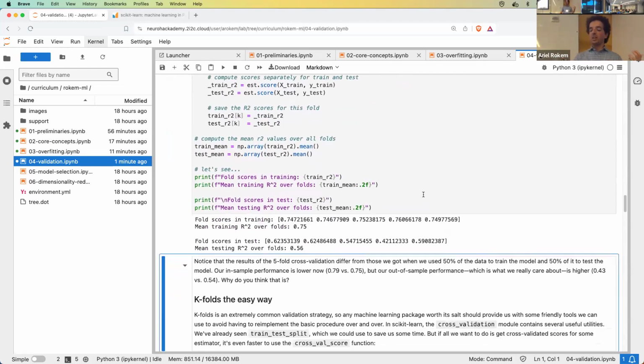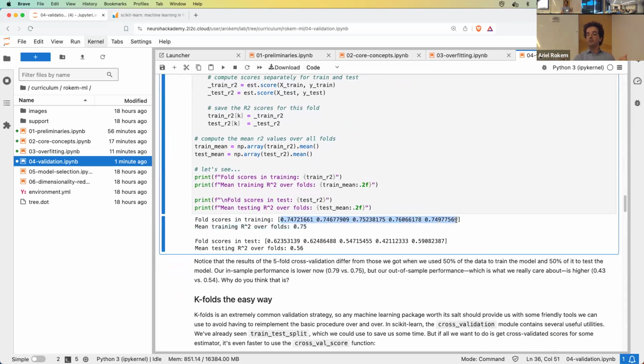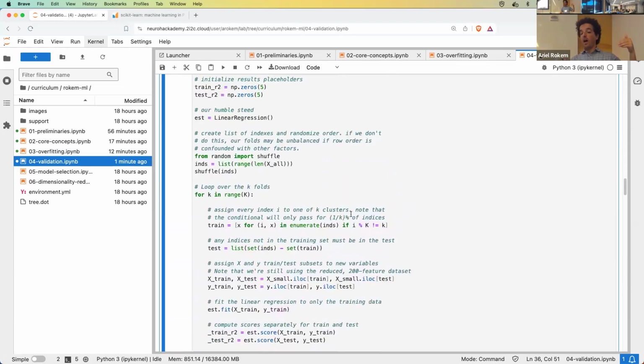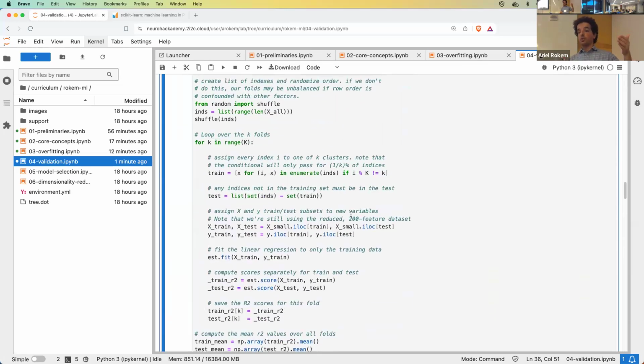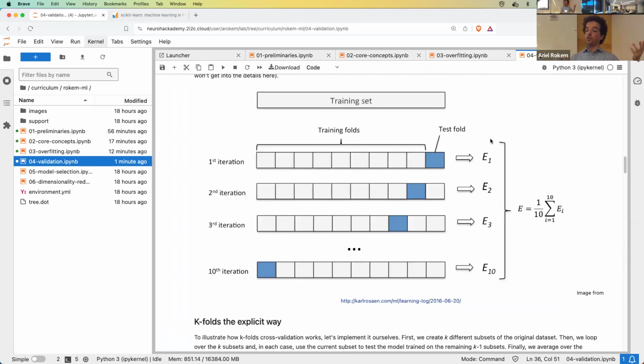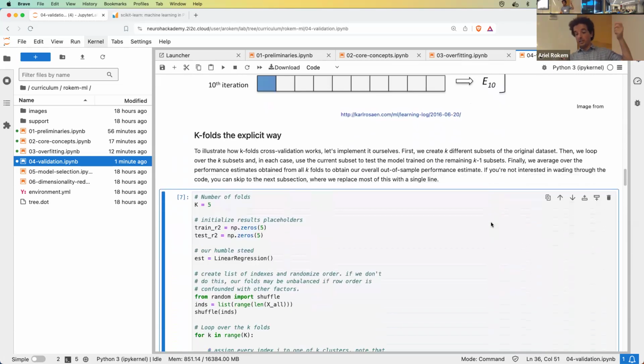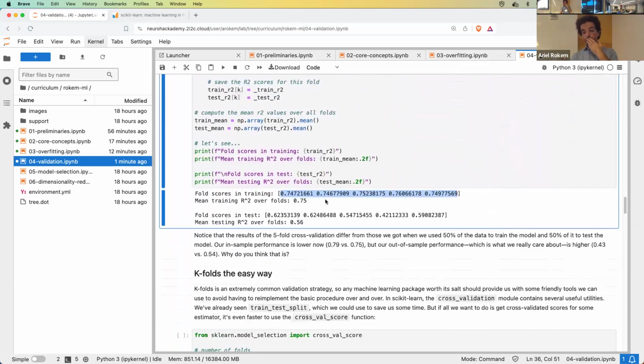The experimental outcome of this is that instead of getting just one number for training and one number for test, you get, in this case, because k was set to be 5, 5 numbers, right? So you could say, here I'm getting a first r squared, a second one, and so on. For every fold among your 5 folds here, you get a single number for r squared. And then one typical thing to do is to average over that.